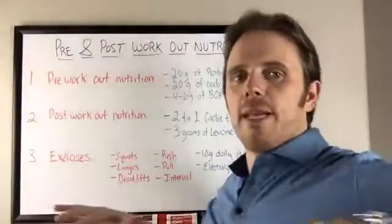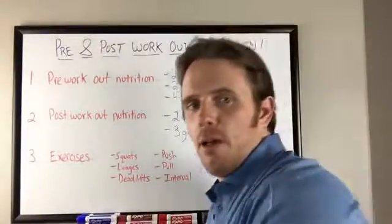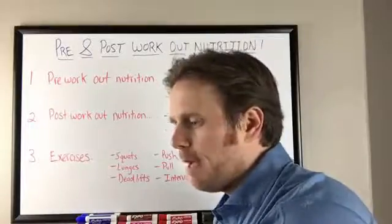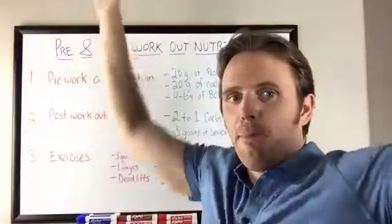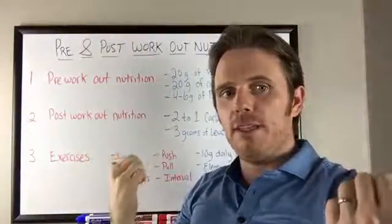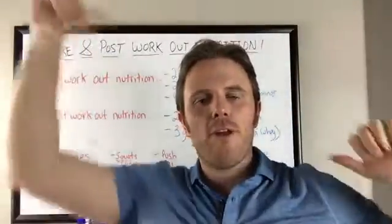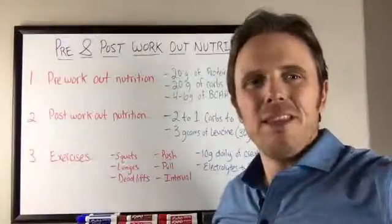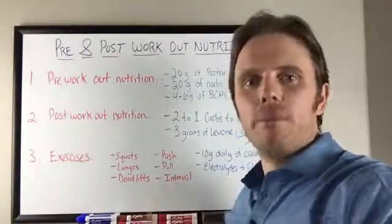We have pulling. That could be a row movement. It could be a straight row. It could be a dumbbell row, or a barbell row from a decline angle. It could be a lat pulldown where your palms are facing away, or a chin-up where your palms are facing you. It could be presses, a military press right in front, and obviously, this isn't a compound movement, but you have barbell curls as well as dumbbell curls.